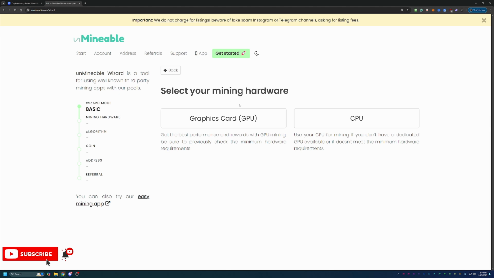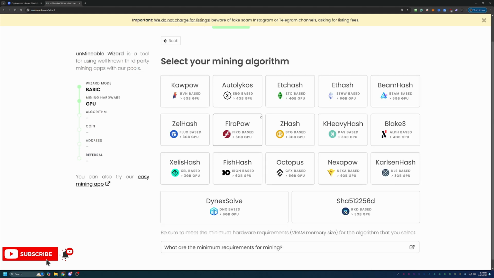Now, here's where you choose the path that you want to go down. I'm going to be going the GPU mining route, as I think most people will be going that way. But if you are following along with a CPU-based Windows computer, or you're looking to mine on a macOS-based computer, either Intel or the M platform from Apple, choose that CPU option. And I do have a full tutorial on how to mine on Mac here on the channel.